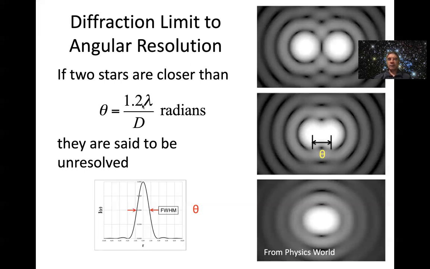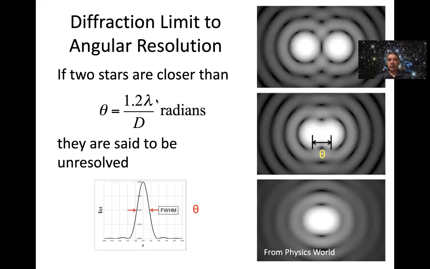And as I said before, the diffraction effects get worse as you go to longer wavelengths. So if you go to long wavelengths, your angular resolution will get worse. To combat that, you would instead try and make your telescope bigger. You want your telescope to be much bigger than the wavelength of the light or the electromagnetic radiation that you are trying to bring to a focus. So the more wavelengths across your mirror, the better. And the 1.2 is just a factor that accounts for the geometry of a circular mirror.